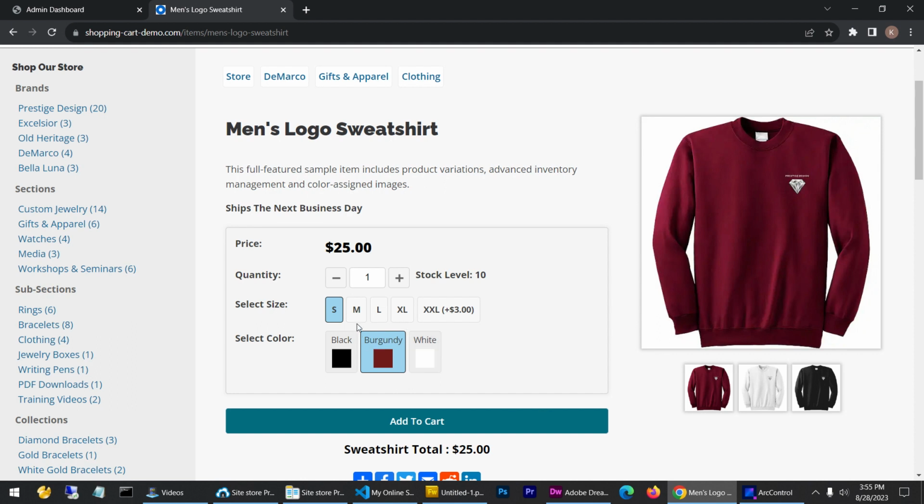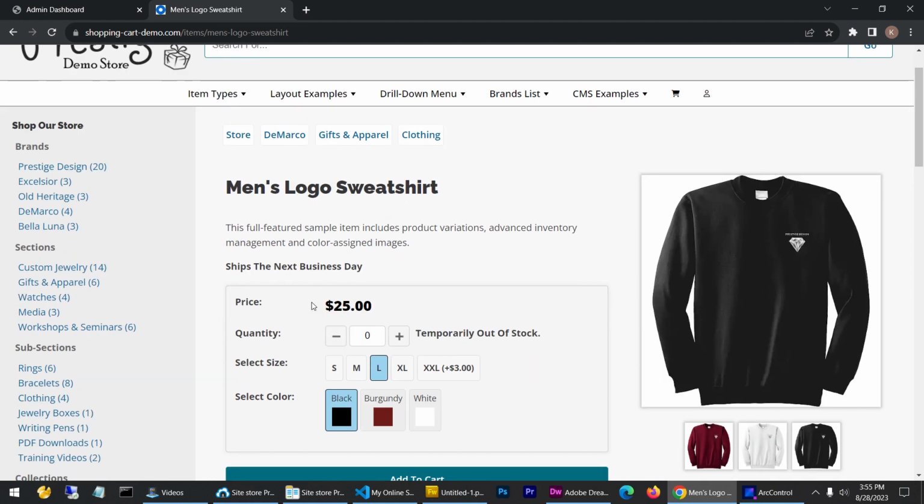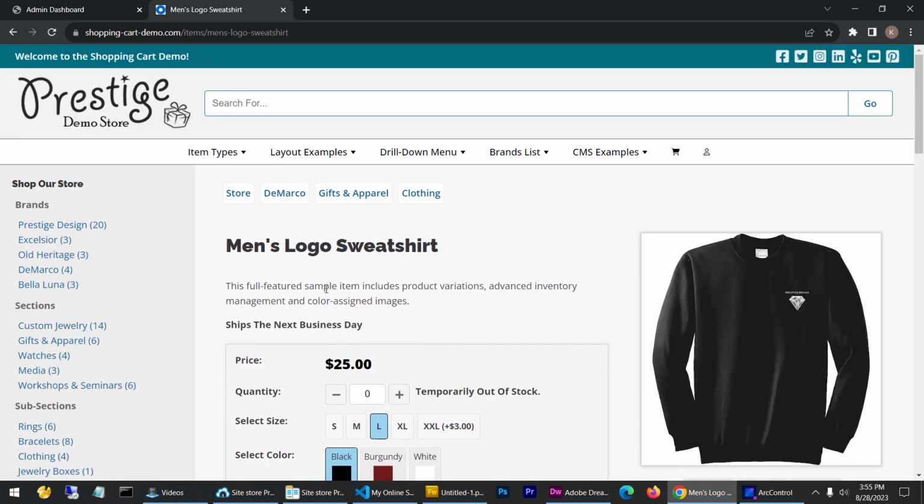selected. So for instance, this medium black sweatshirt has a stock level of 5, while if we change to a different one, that's out of stock. So the sample store shows you the different features that can be used in SiteStore Pro, and the majority of merchants will only use a small fraction of the features in SiteStore Pro because there literally are thousands of features. Again, the SiteStore Pro application has been in continuous development for the last 17 plus years, and we typically release anywhere between a dozen and over 100 features per year.